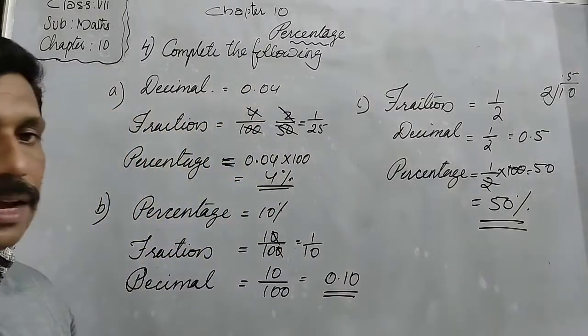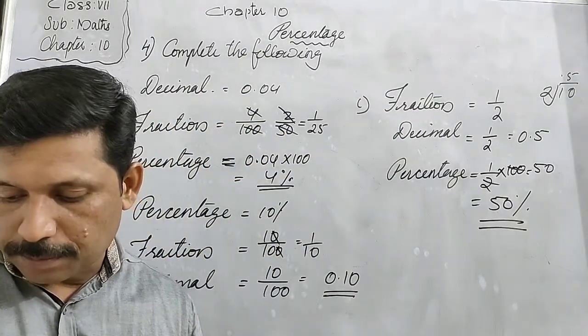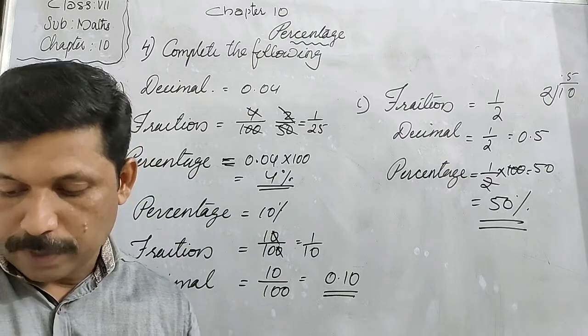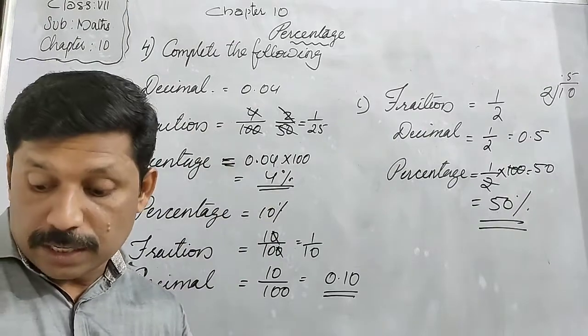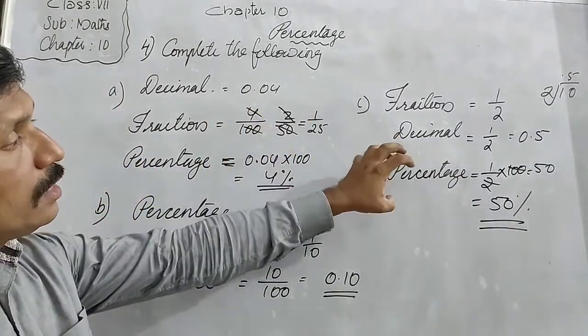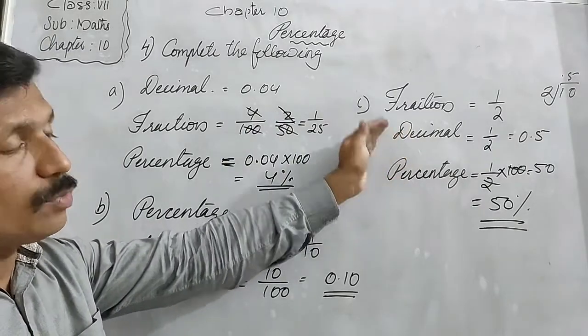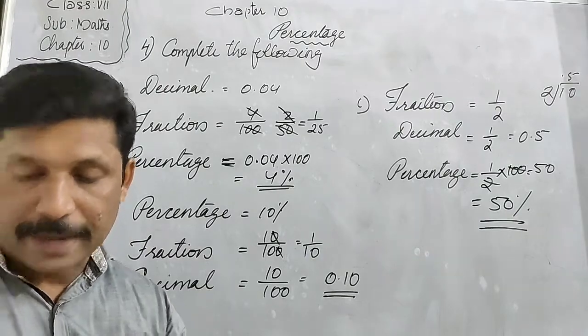So students, in this way, the missing value we have to find out. Here some other questions are there, that is D, E, F. That is homework for you. In this way, find out the missing value. In our textbook, it is given in the form of a table. So you write it in this form, write the information which is given, and convert it into other forms. Okay, students, we move to the next question.